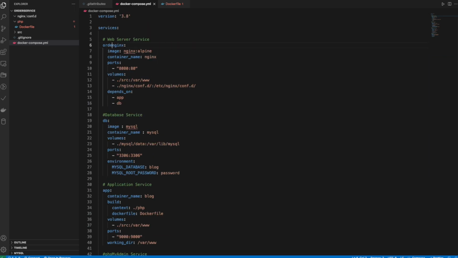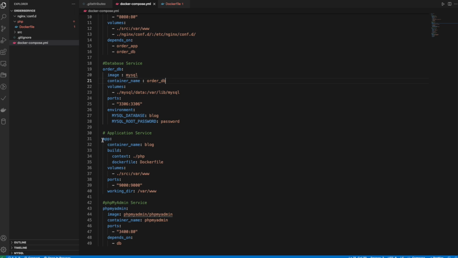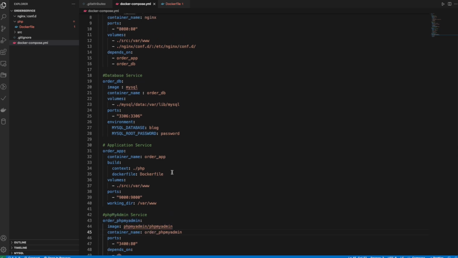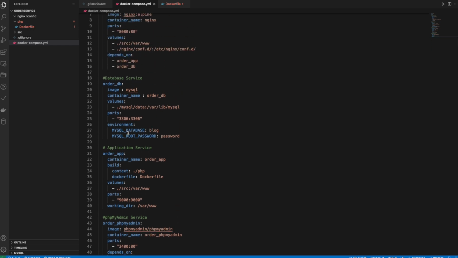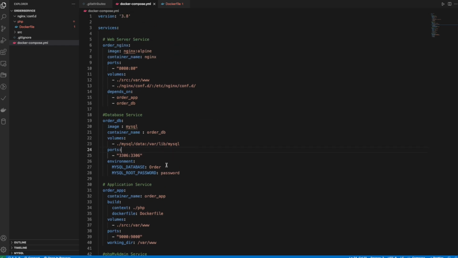Let's change the names of the services to order-app and order-db, and let's change the container names: order-app, order-phpmyadmin, and it depends on order-db. The database name is order, the root password is password, and that's it.